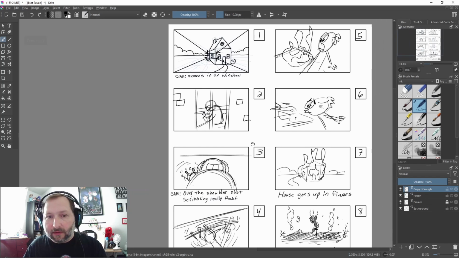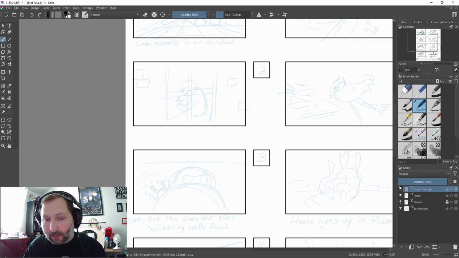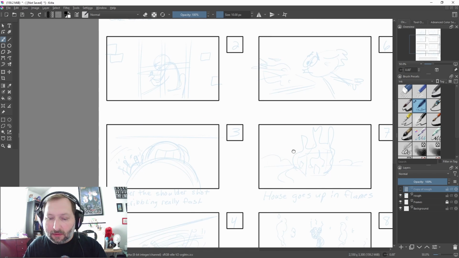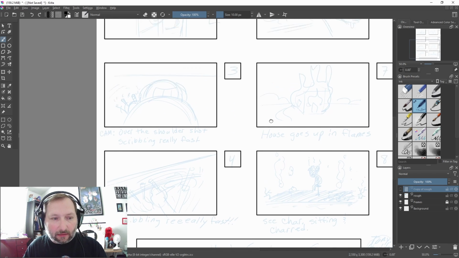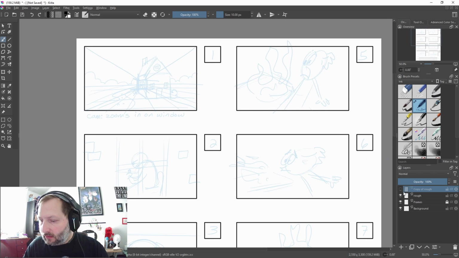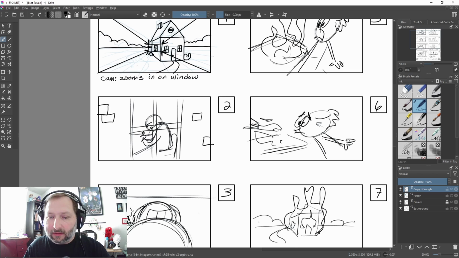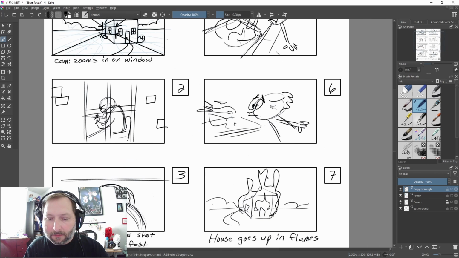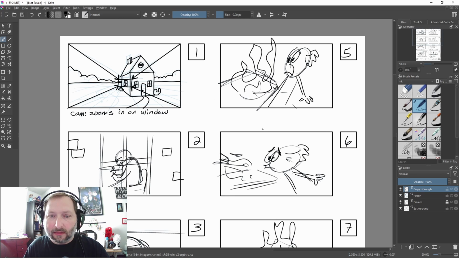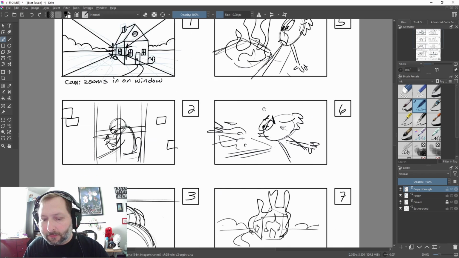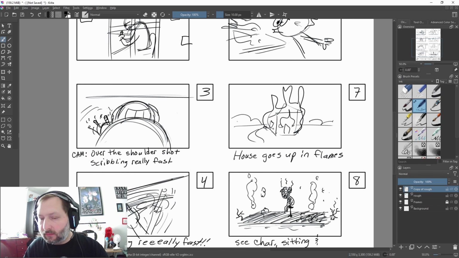So the alternative is you could go in, create a new layer, and clean up every one of these panels if you wanted to, and just make it look a lot more nice. Okay, a lot more clear. For now, I'm just gonna leave it like this. I think this fire could be a lot more clear. But we'll just leave it like this for now, and I'll show you the next step.